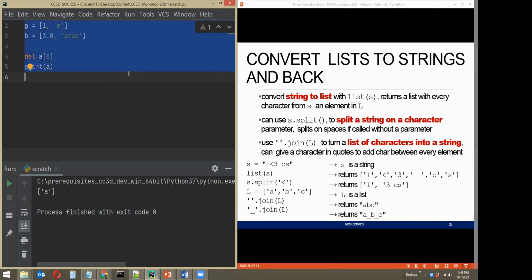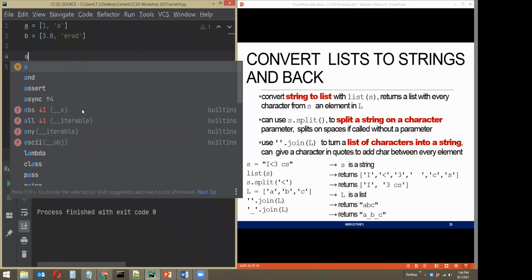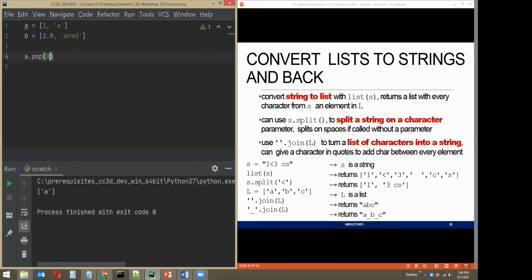Okay, there's a lot of operations defined here. And again, a question in the chat: can you pop multiple elements? Good question. So slicing operations like this are not defined for pop.